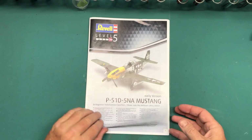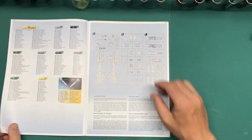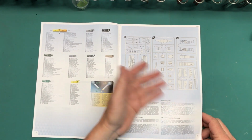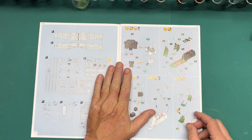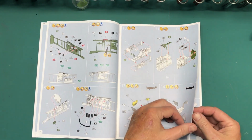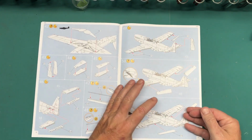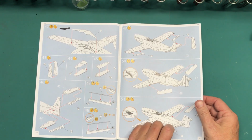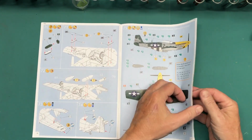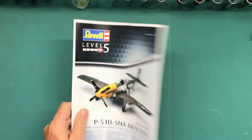I have these instructions out. Let's take a look at them. If you'll notice, one thing is they are full color all the way through, and that's really kind of cool. I dig it. It just looks really nice and high quality. I'm not going to go through every step, but you can see it gives color callouts, the whole shebang. I'm not going to get into all the details of it, I'm just going to take a quick look. Yeah, looks pretty good. And then you get back to the color callouts, and then bingo, you're done. So that's the instructions. Now let's take a look at the plastic.